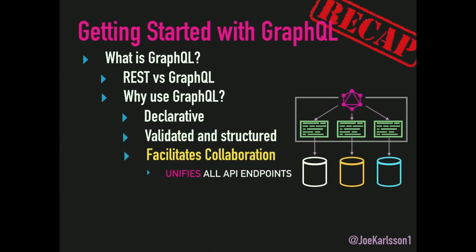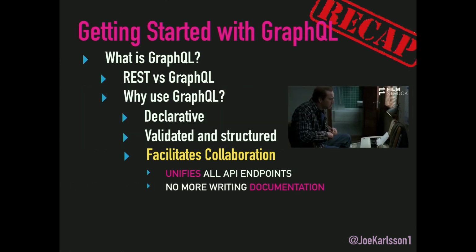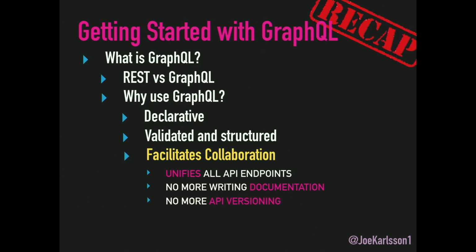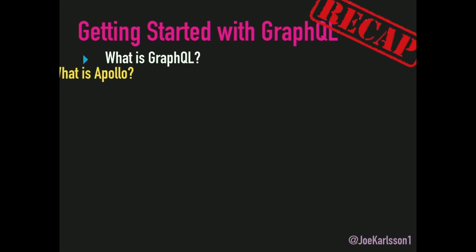It facilitates collaboration in a bunch of amazing ways. One, it unites all API endpoints together under a single endpoint with a consistent query style and spec, right? Normally writing documentation, GraphiQL is always up to date and always shows you what's available on the endpoint and how to get it. Amazing. This is a game changer for real. And then no more API versioning, it's an anti-pattern using API versioning with GraphQL. Bottom line, GraphQL makes working with data ridiculously easy.